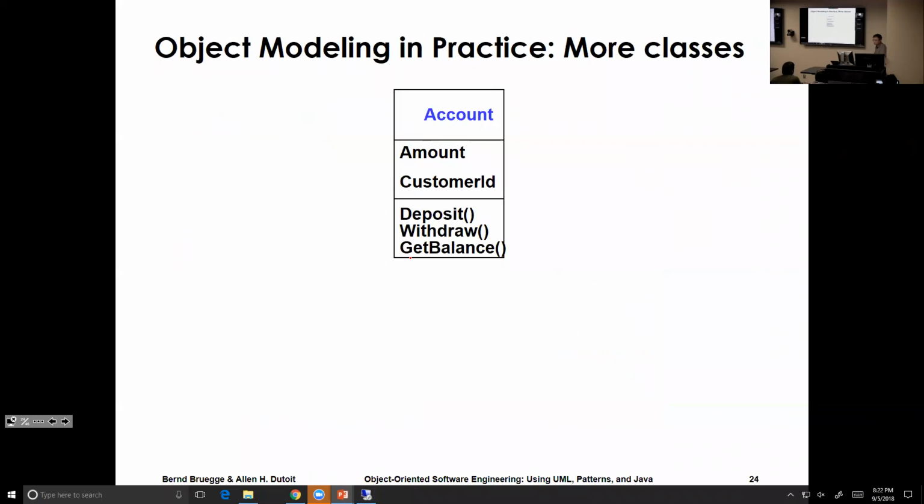So now suppose we are modeling a banking system. So we have account. Then in the first step, we find new classes. So besides account, what else should we model in a banking system?